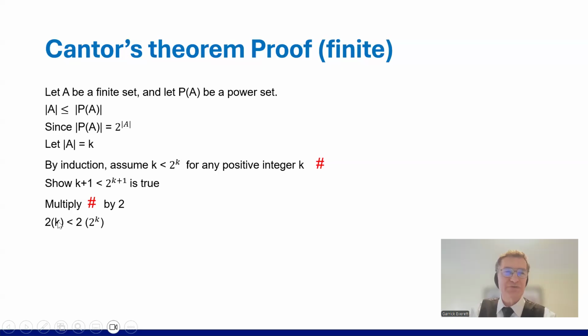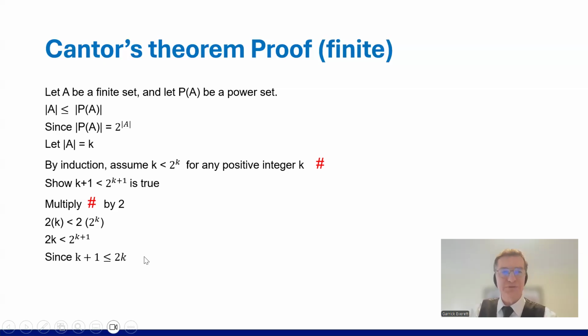So then we get 2 multiplied by K is less than 2 multiplied by 2^K. And obviously now our next move, this 2 is going to come up here and be K plus 1. So now 2 times K is less than 2^(K+1), just moving that as a power, making that fairly obvious. So now we've got 2K is less than 2^(K+1). We've also got K plus 1 is less than 2^(K+1). So what we're going to now say is that K plus 1 is less than 2K. And that's pretty obvious because we're just using integers.